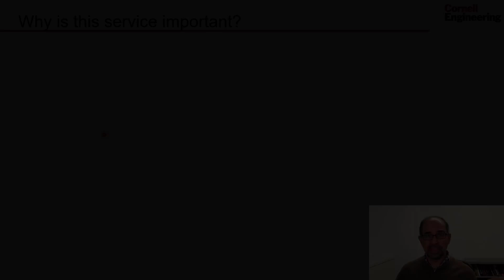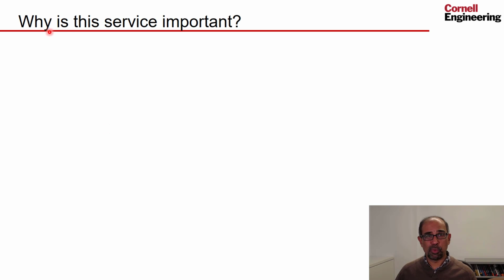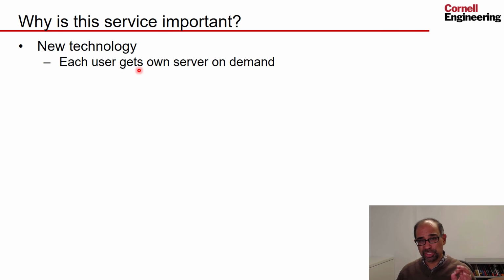a quick demo of a very cool simulation that is even made cooler by being able to run in a web browser. Let me move on to talk about why this service is important. This is new technology because each user gets their own server on demand. When a student launches the AppStream in a web browser, she or he gets a server from this huge fleet of servers provided by Amazon Web Services.